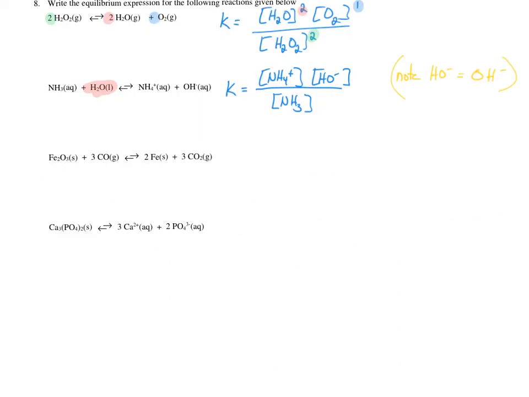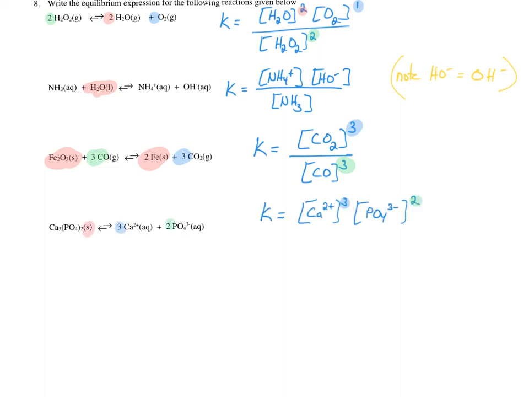For this next chemical reaction, we have two solids. So when we write the equilibrium constant expression, we simply ignore those two chemicals because pure liquids and pure solids do not appear in K. So here's our equilibrium constant expression. Note that these exponents come from the coefficients in the balanced chemical equation.